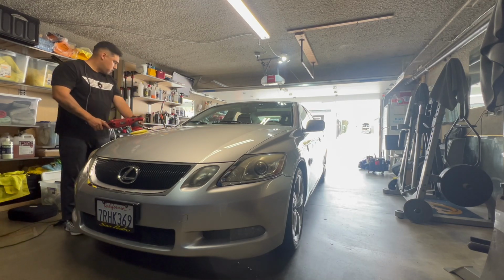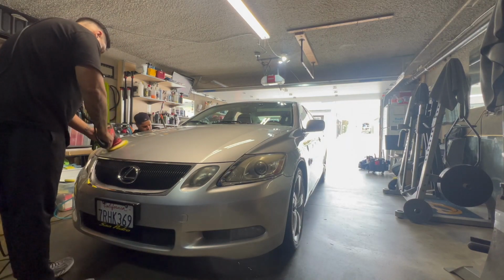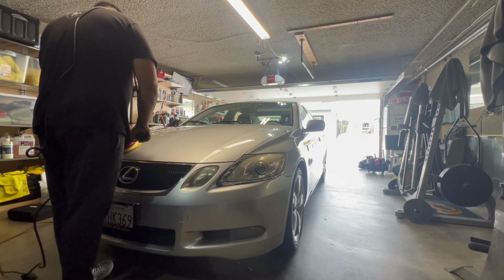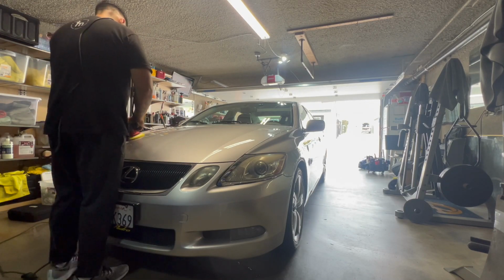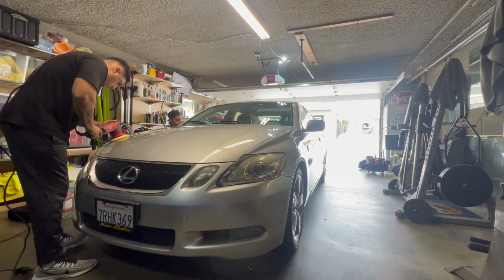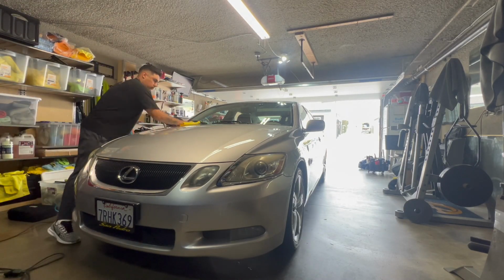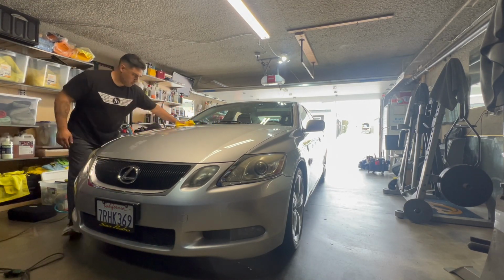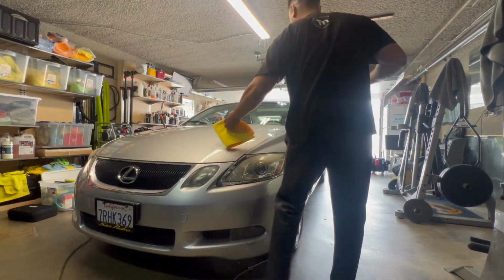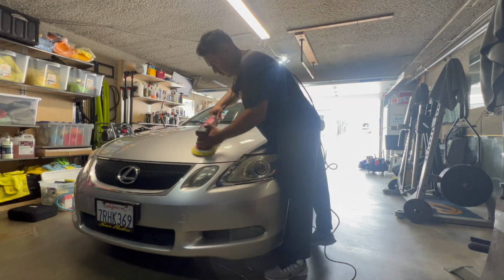So I grabbed the Griot's Garage 15-inch DA polisher, and I matched it with the Rupes yellow foam pad, the 5.5. And we just get started, guys. We just want to do a paint enhancement on this. You might call it a one-step paint enhancement. And I just hit up half of that hood right there, just how you seen just now. So that's what I like to do. I split it in twos. When it comes to a paint enhancement like this, we're just making the paint look a lot better.